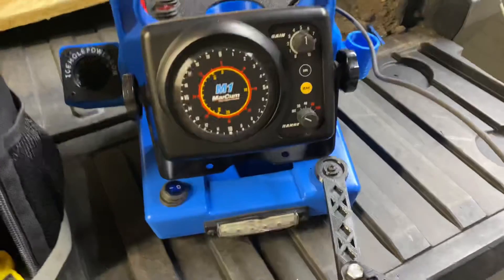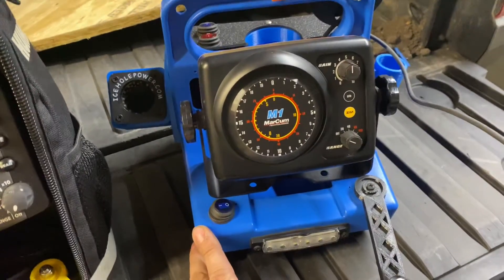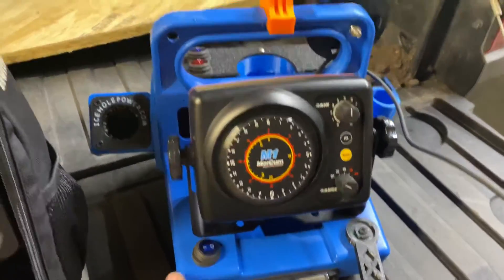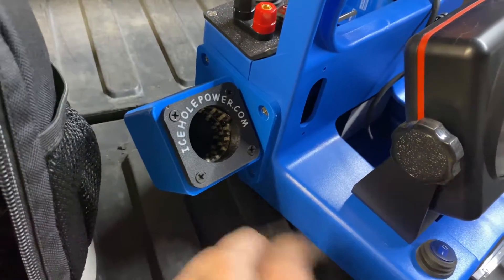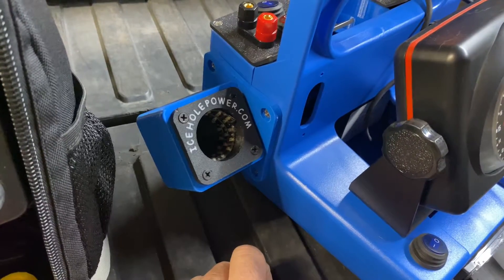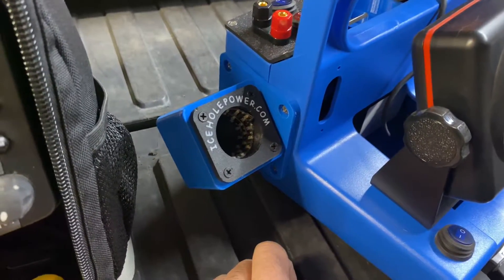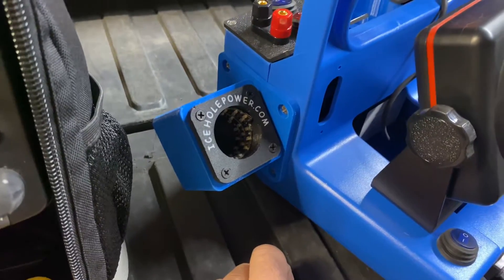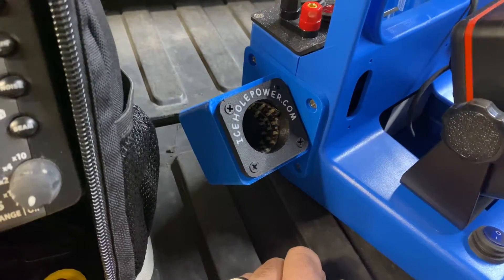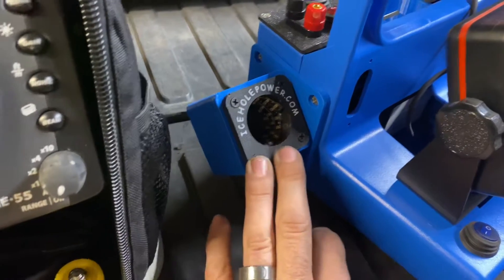When it comes to the Gens Pack, we've got all kinds of features for this guy — there are so many things you can do with it. I've got the Icehole Power Blue Box Kit here, and we do offer some of their parts as well for the Blue Box Gens Pack. We make a lot of mounts for their cups. I had somebody reach out wanting to put one in a wheelhouse, thought of a way to mount it, wanted to put them in mine personally, and from there it spiraled out of control — now I think we've got about a dozen different mounts for Icehole Power glow cups. We can make anything work for the original size or the large cup.